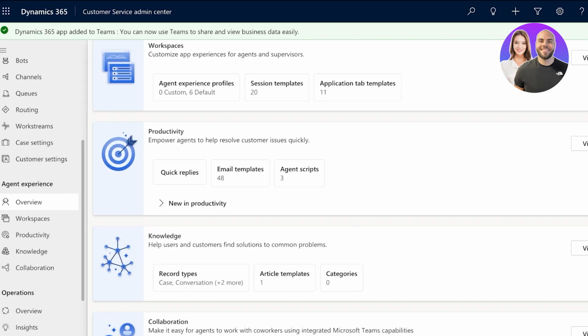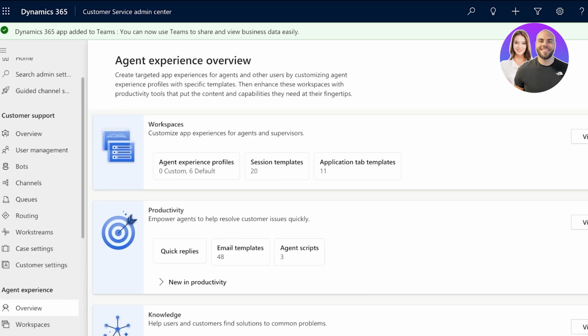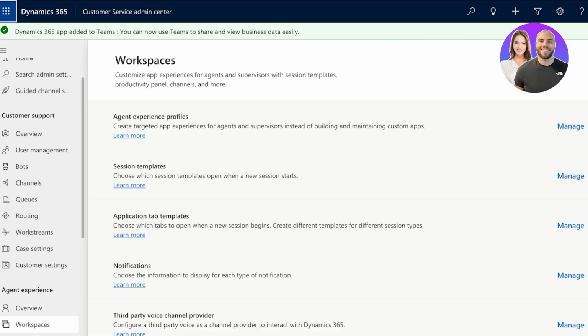Now, on this end of our Microsoft Dynamics CRM tool, we have the ability to manage our agent's experience, where we can build workspace templates and customize the appearance of our applications for agents and supervisors alike. You can click on View All over here, and then you can create agent experience profile and session templates.